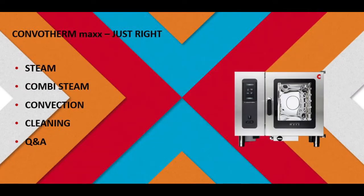So today we're now going to go into the culinary part to give you an insight into what the Max can actually do. And we've got 4 key blocks. We've got steam, combi, and convection, and obviously cleaning. Now I'm going to hand over to our corporate chef Andy, who is going to go through each of these elements in turn, and then obviously I can just recap in between. If you do have any questions as the video goes through, please feel free to get in touch either through the chat function or with Kitchen Solutions directly after this. So without further ado, let's have a look at Andy going through the benefits of the Max in steaming mode.